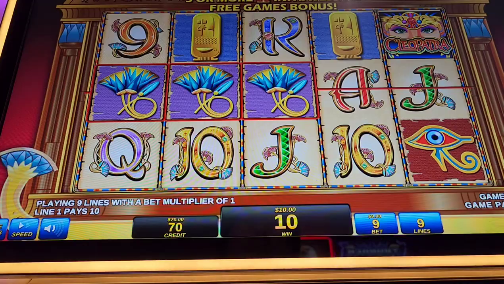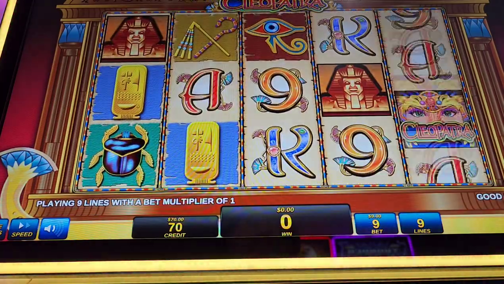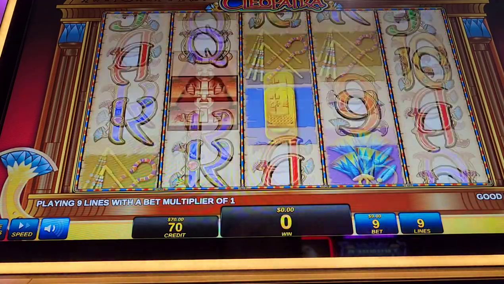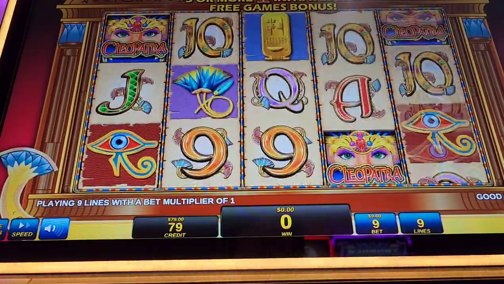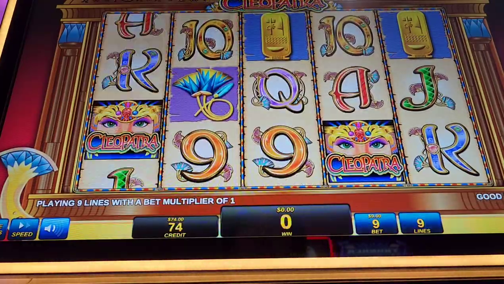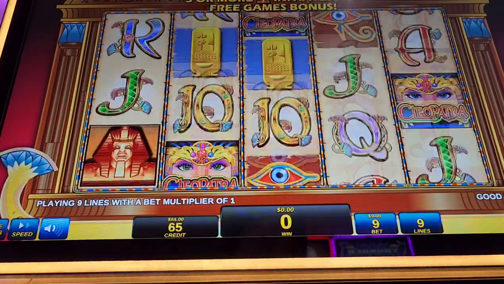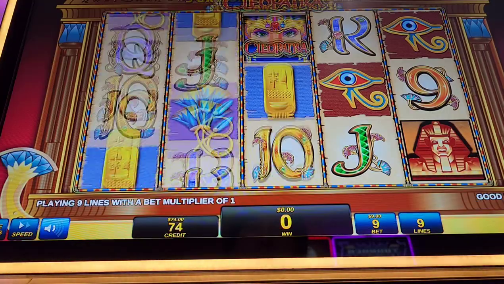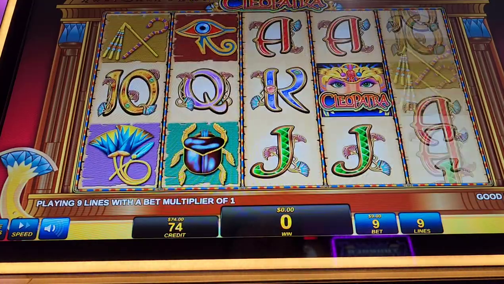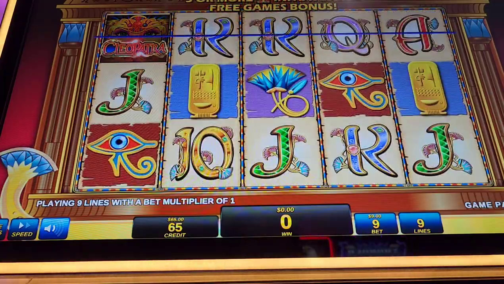So three of a kind, $10. Come on. Maybe we got a two of a kind, like almost 10 times now. Here's your bonus, rewards. Cleo. I mean, two scatters. We just need three. Three Sphinxes. Let's go. It's two again. At least it gives us double of our bet.